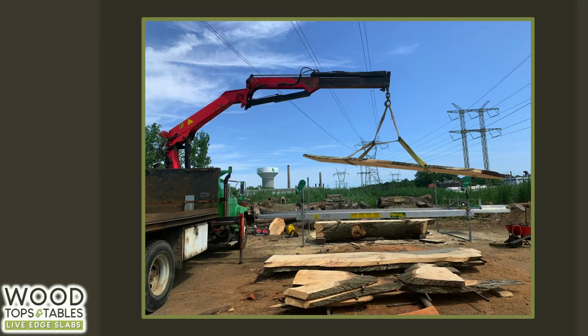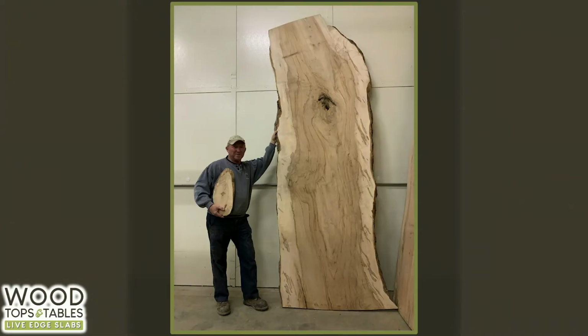Well, actually, the tree guys cut the trees down and bring them to me. I don't go out to the site and actually hand select them. It's that I have created certain associations with the local tree arborists and so on, that they'll call me ahead of time when they're taking down a really unique specimen. And maybe even ask, or often they will ask how I would like for it to be cut. And so then that way I can instruct them to the best of their ability to take it down this way. And then it creates the visual effects on the slabs because of the way that the branches are cut off of the trunk and so on and so forth.